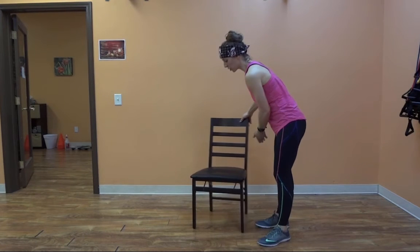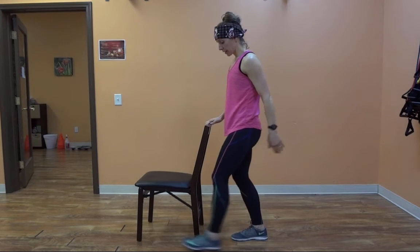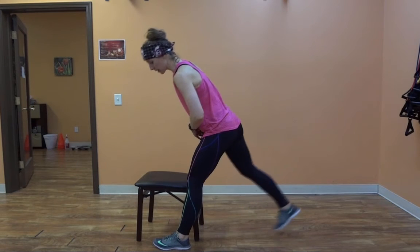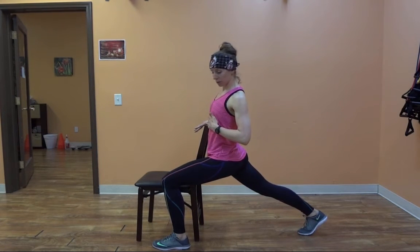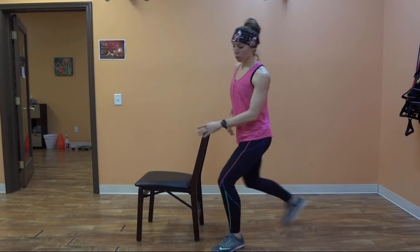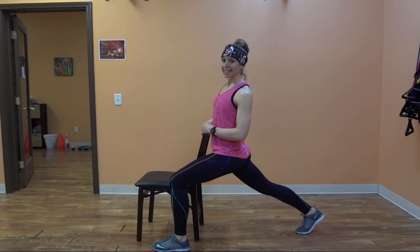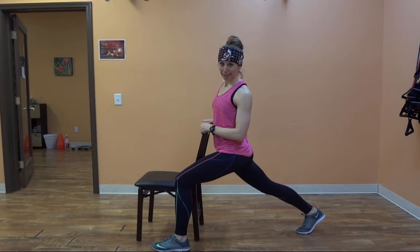The next stretch we're going to do uses the back of our chair. Stand behind your chair, take your foot to the side, stepping forward so that your hips or waist hit the back of the chair. Step back with the other leg and then drive that knee forward until you feel the chair hit you. Keep your chest up really tall — you should feel the stretch in your back leg, right inside this hip. When we're sitting in a chair all day, that muscle shrinks right up and we don't want it to be shrunk up and tight.